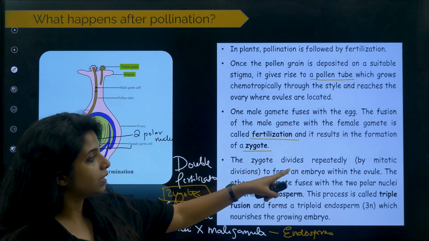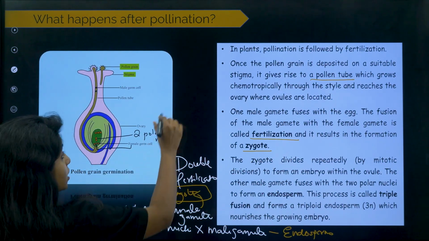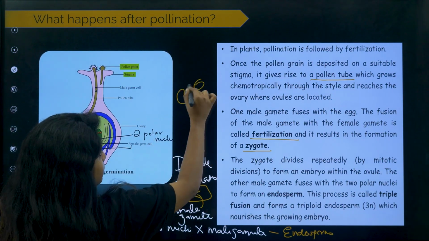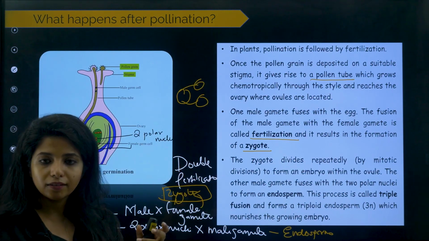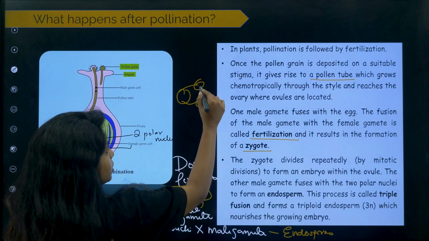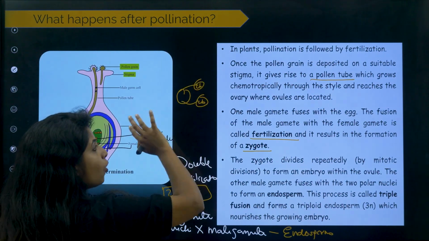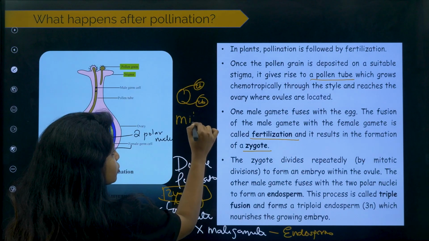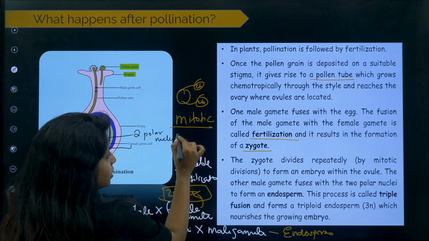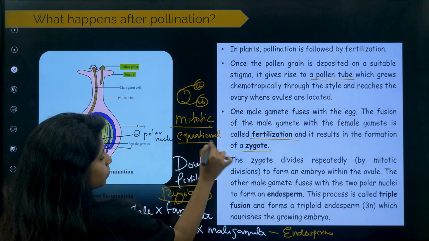The zygote repeatedly divides by mitotic division. So yeah, one more question. When the zygote has to divide into two cells, will it again undergo reductional division? No. Here the number of chromosomes in the cells should be the same, because you are going to give rise to a whole organism, right? So all the cells should have the same number of chromosomes, which is why this division is known as mitotic division. It is equational division. All of them will have an equal number of chromosomes.